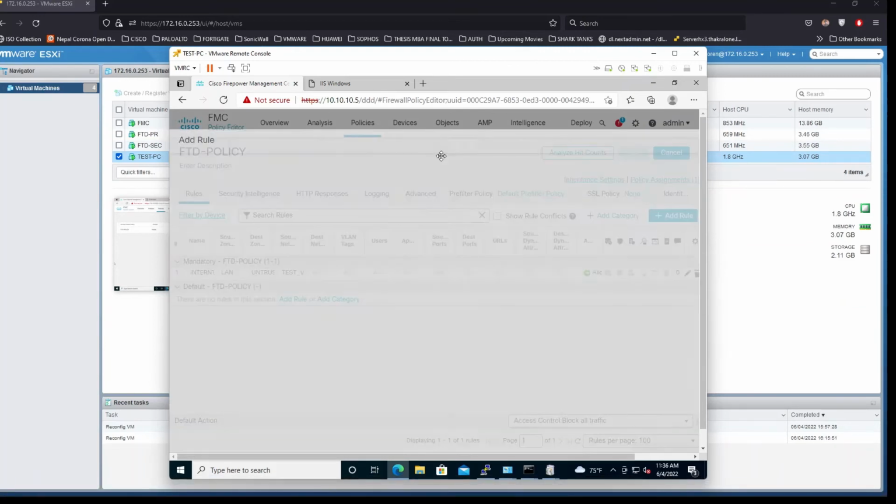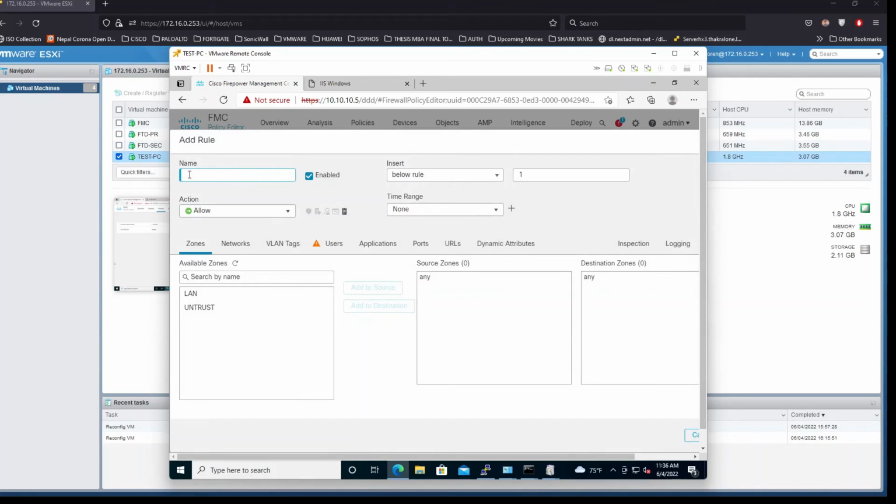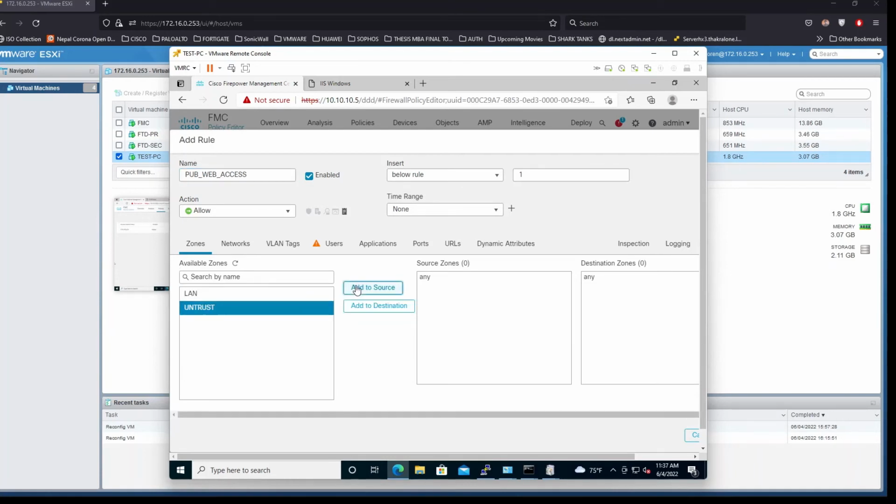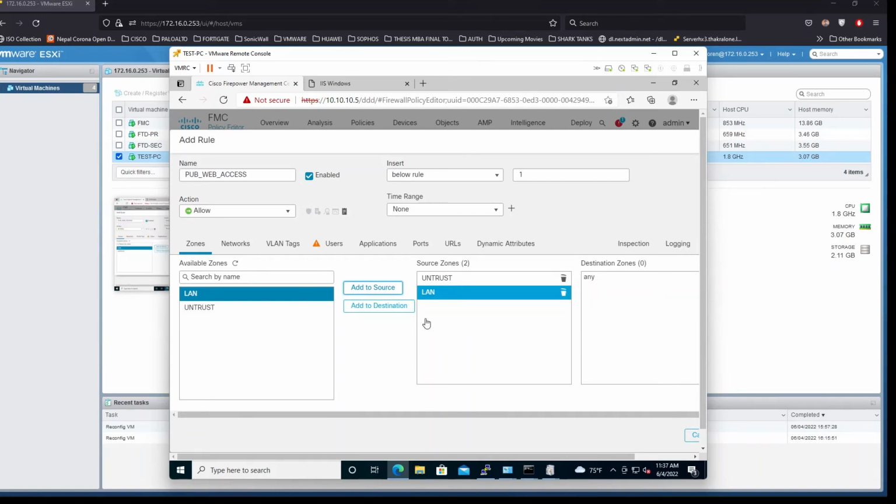The public web. Okay, below rule. The source zone. Sorry, to add this one in my PC, it's slow. So I have to just, okay, this is fine.